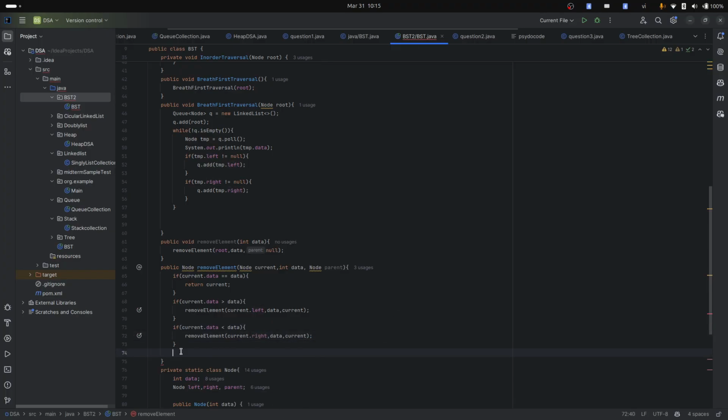I honestly don't remember the way to implement it.